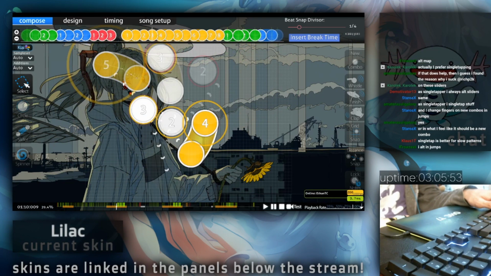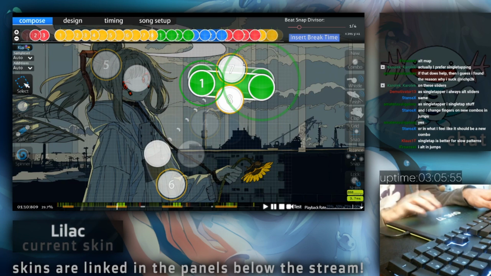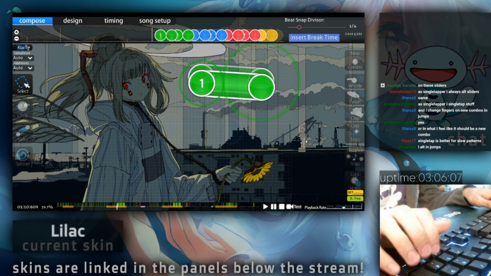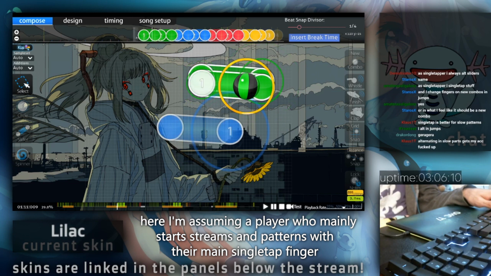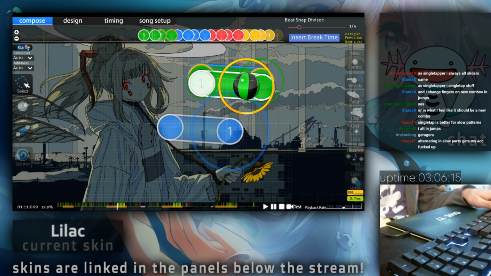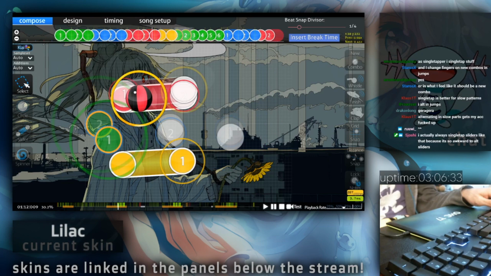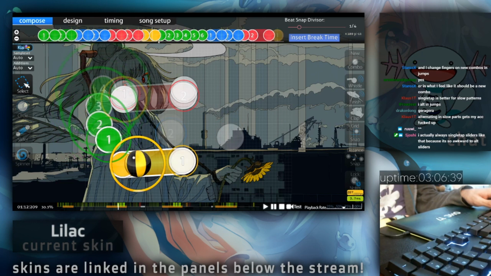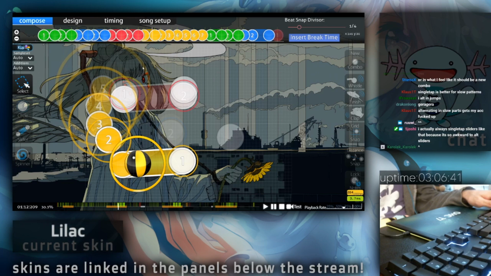My point with all this is, even if you main single tap, let's say you're playing this pattern. Let's track which finger you would use. Say you hit every one object with your index finger, with key 1, and every 2 object with your other finger. If you're full alternating, sometimes you hit this one with key 1, and then you try using key 2 for the next object, but actually it's a stream.